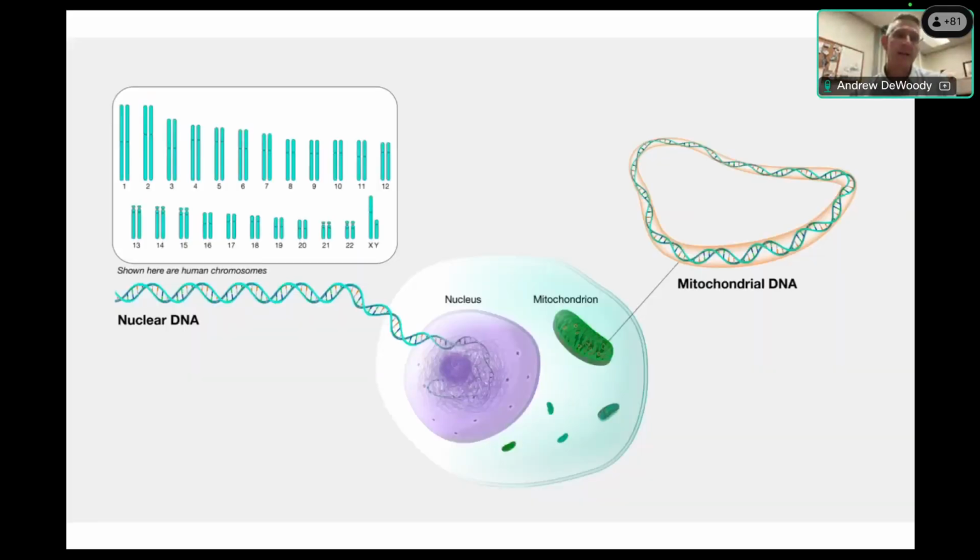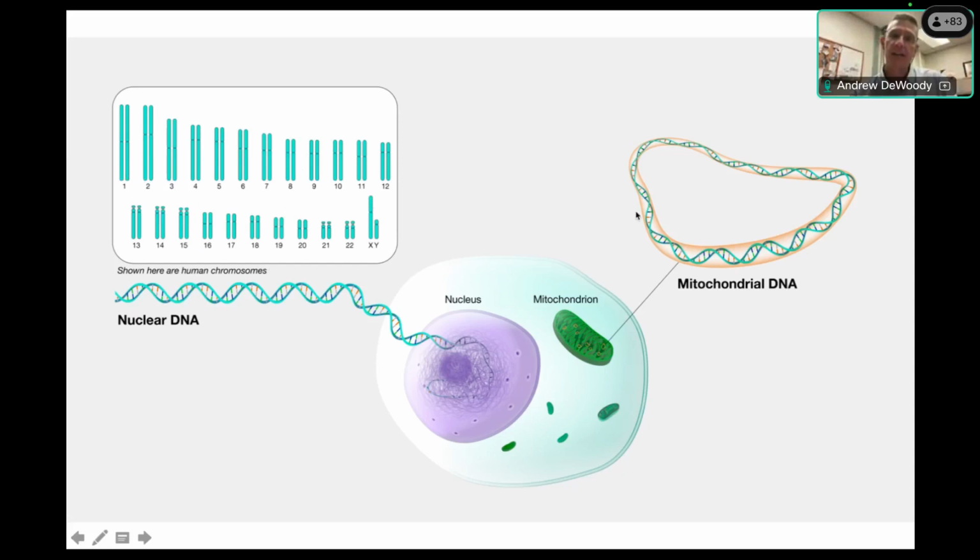When we get that, then we can do all sorts of analyses to try and understand the genomes. And so, for those of you old enough to remember a set of encyclopedias, I like to explain the nuclear DNA over here as sort of a set of encyclopedias, right? Where chromosome 1 might represent volume A in the set of encyclopedias, chromosome 2, volume B, and so forth. So there's a lot of information here, half of which comes from mom, half of which comes from dad. So you get one copy of chromosome 1 from mom, one from dad, one copy of chromosome 2 from mom, one from dad, and so forth.